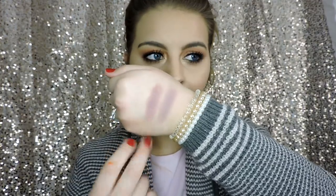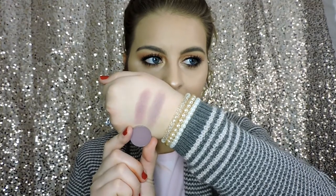Again, just a cool toned mauve-y purple with a little more purple undertone than the other one. This one actually has a little bit of a grayish cast to it, like a grayish undertone. And this one is a little more of just a purple undertone. So yeah, right there is I Heart You. Here's what it looks like. Again, I don't think these are as creamy and buttery and soft as the palettes. I don't know if they've just stepped up their game with the palette so much that they've surpassed the single eyeshadows, but they're doing something right.